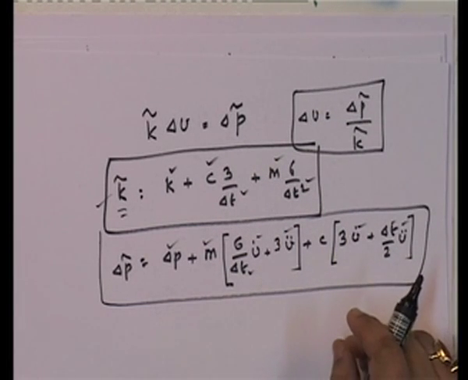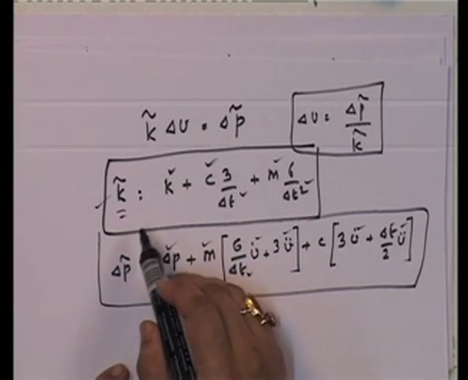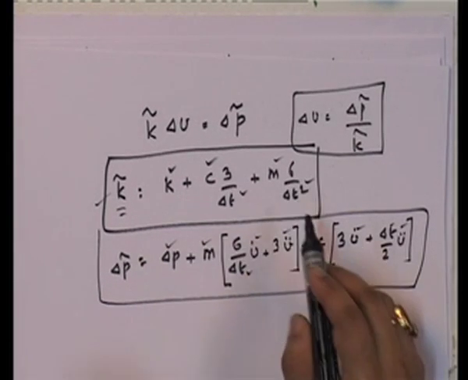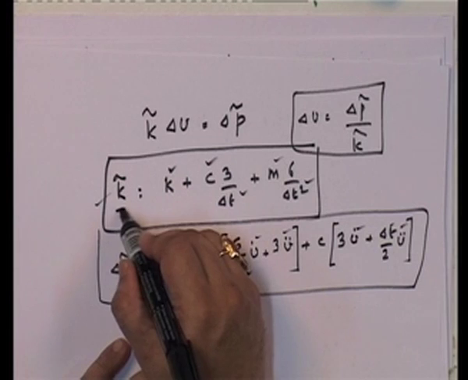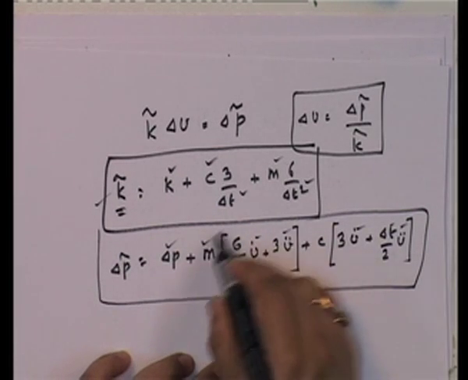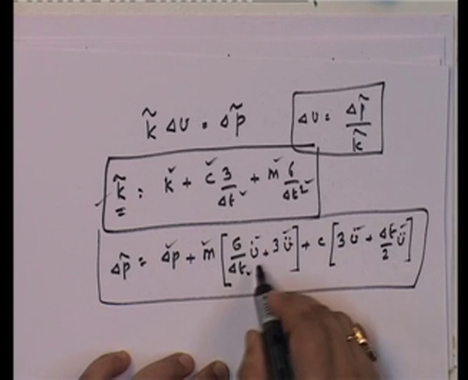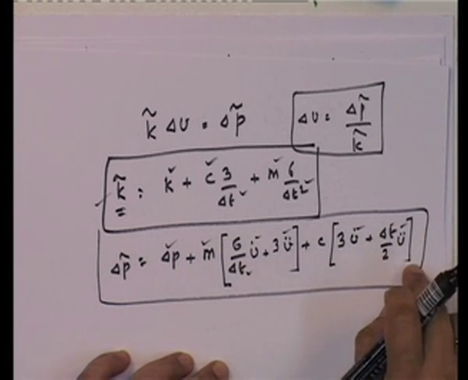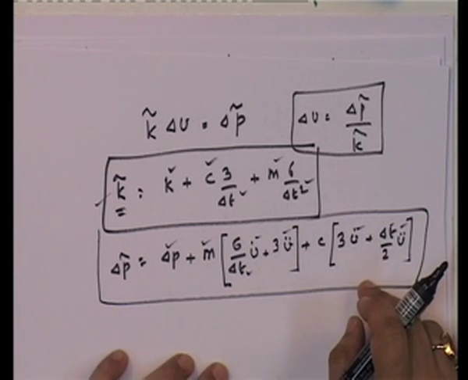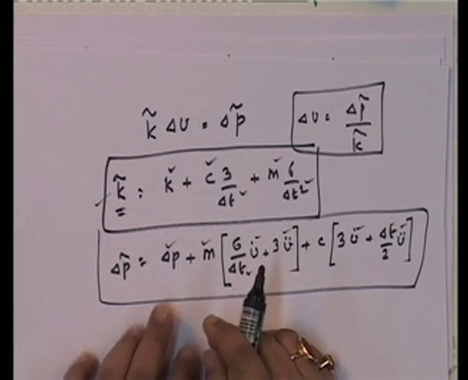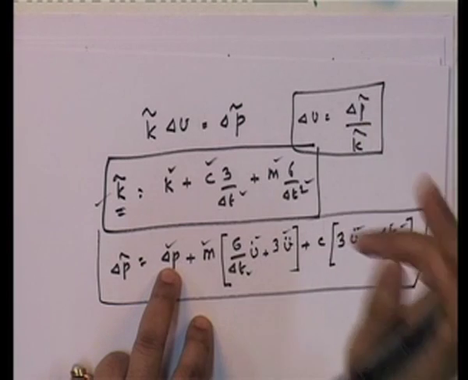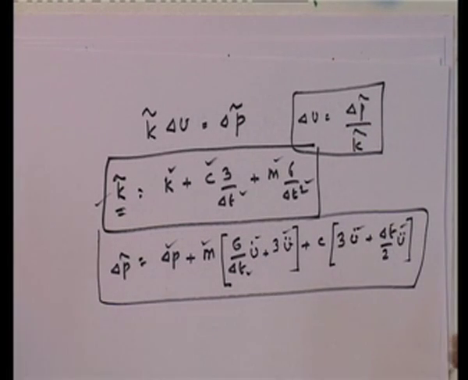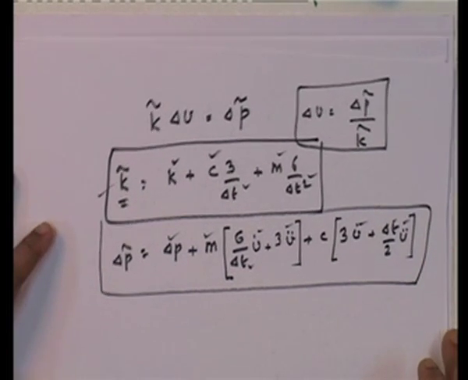Okay. And note, if you look at these terms, for a constant k, c and m, this needs to be evaluated only once, and these terms need to be evaluated at every time step. Okay, that is all that needs to be done, multiplied by c and m, and you add it to the delta p that you have. Delta p is what? P of t plus delta tau minus p of tau. You know both p at t plus delta tau, and you know p of tau. So, therefore, there are no issues, you can solve for this.